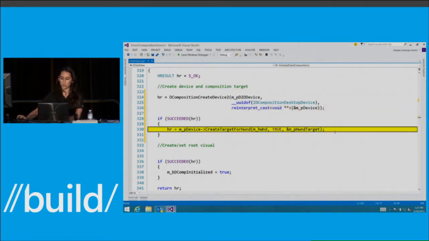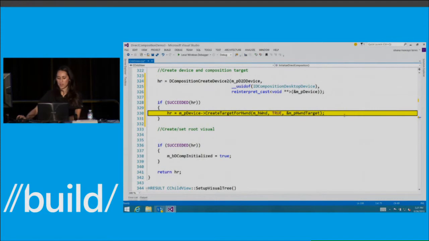Then we're going to create the target for composition, and here you're going to pass that HWND, the HWND that you have from the MFC application. The second parameter is the one that allows you to specify if your direct composition layer is going to be on top of the child windows, that means true, and if you want it to be below the child windows, it will be false. And you can have 2 of them. And then we return the newly created composition target.